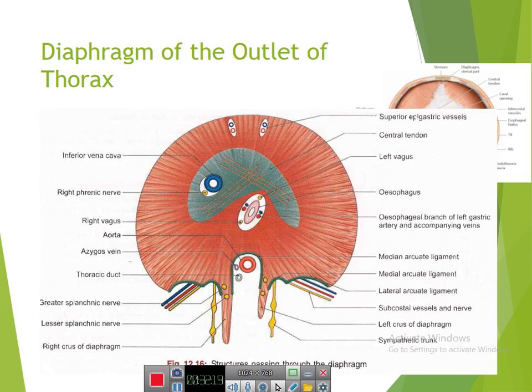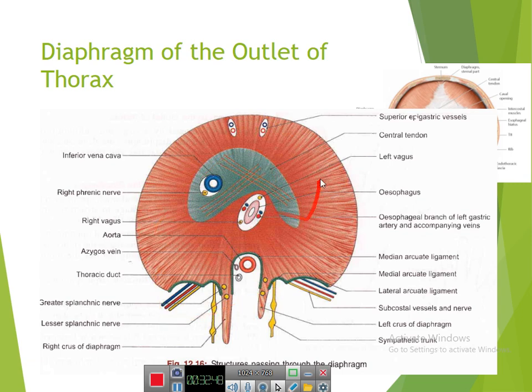So, the structures passing through the diaphragm, in the next subject I'm going to talk about it. There are three large and several small openings in the diaphragm which allow passage to structures from thorax to abdomen or vice versa.